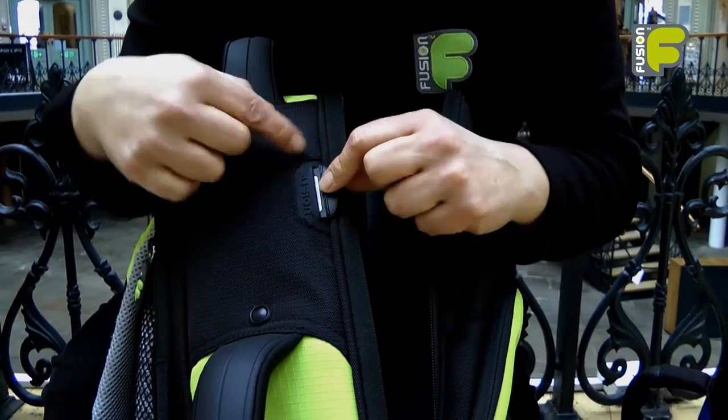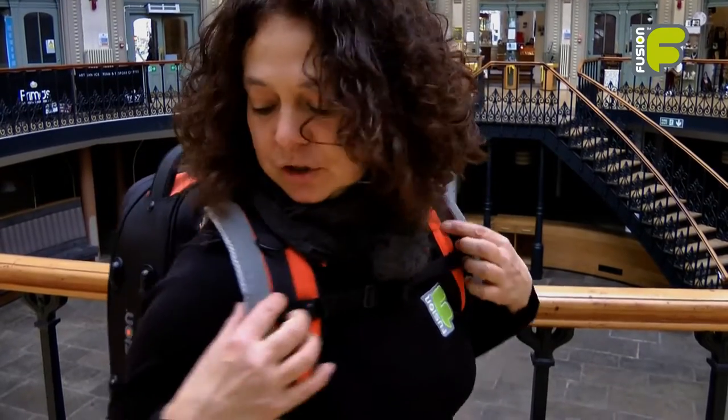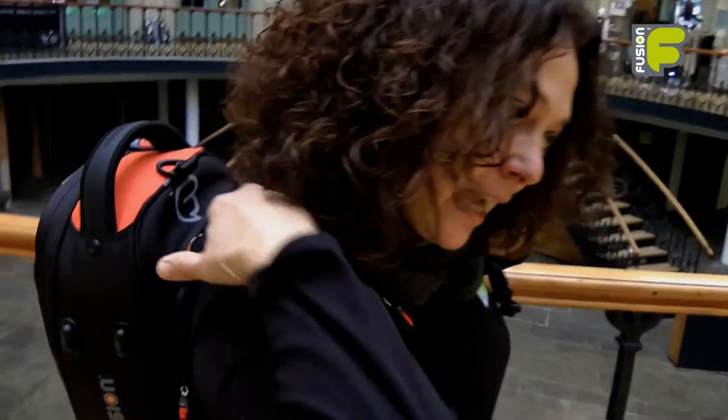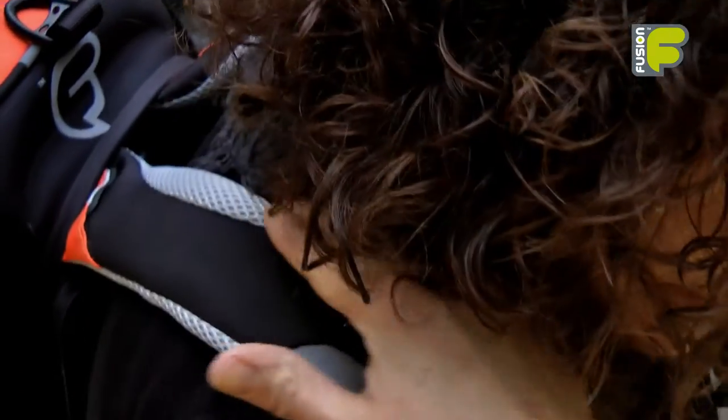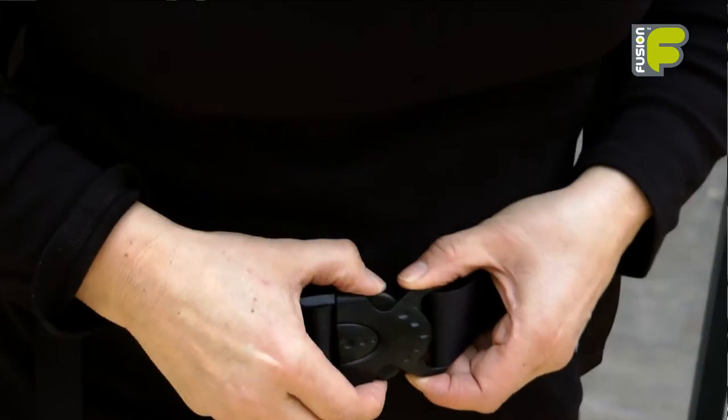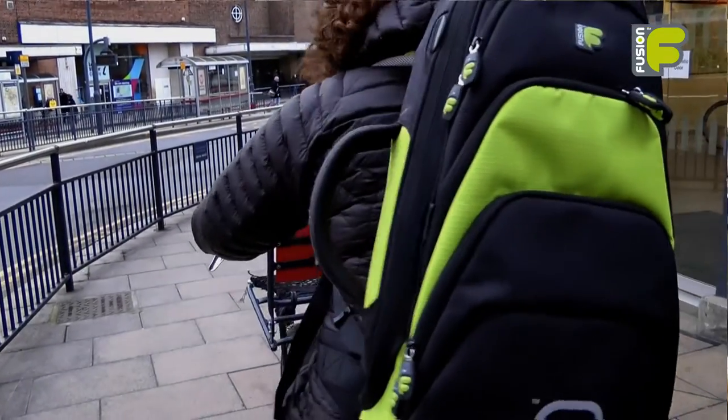On the side of the bag we have an integral address tag. It's important that the bag is comfortable while it's being worn, so ergonomic backpack straps are very important. The backpack straps feature 30mm high density foam padding and around the neck area we have foam padded panels. There is also a chest belt and a waist belt which keep the bag stabilized whilst on your back.